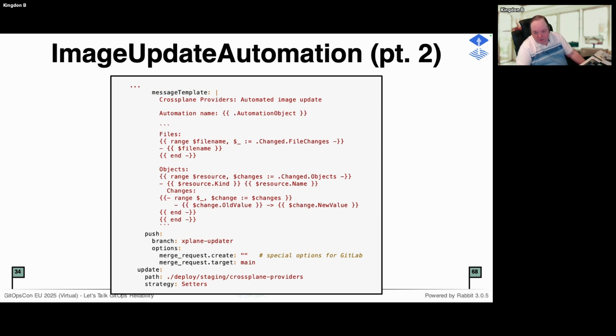There's another option down here to create a pull request. So this is my favorite way to use image update automation. I don't want changes to go out to any environment automatically just because they're published. I want to merge a pull request. So this will create a pull request that targets the main branch. Again, that's the main branch in my staging repo. That's just another clone of production with some changes and a different environment that's hosted from it. But we can merge back and forth between those repos.